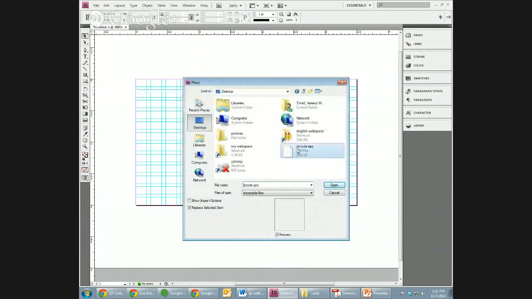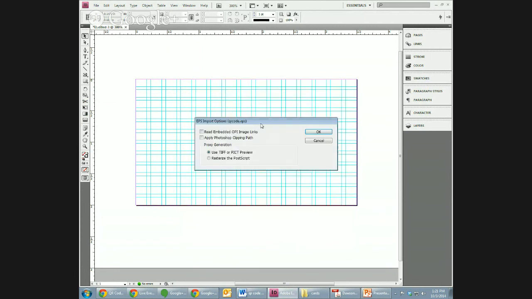So desktop, EPS. It asks, do I want to replace the selected item? That means if I've got something already selected, I can just swap it out. I'm not doing that. And show import options. I'll show you those, although we're not going to change any of them. It's going to ask some things that'll be confusing to us. So at this point, we don't really even need to bother with this, and we don't want to rasterize it because we want to keep it in a vector format.